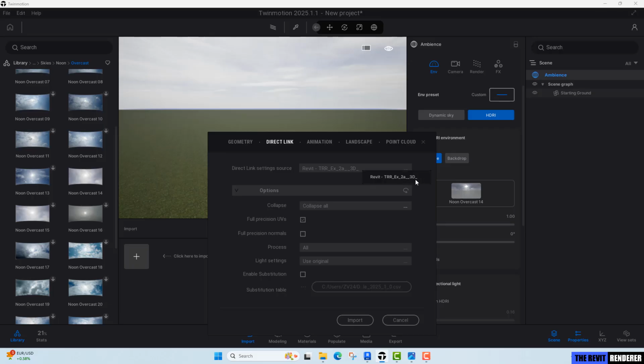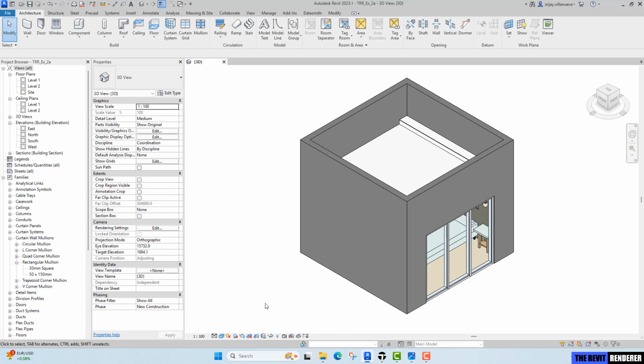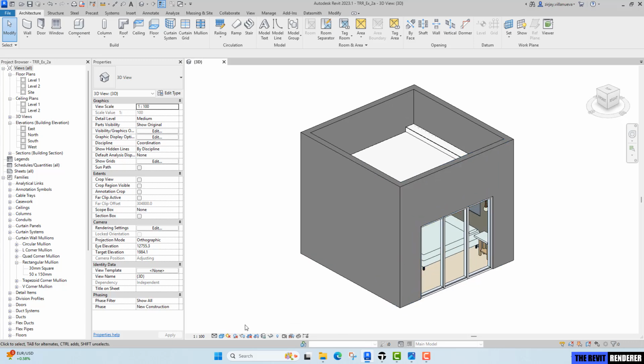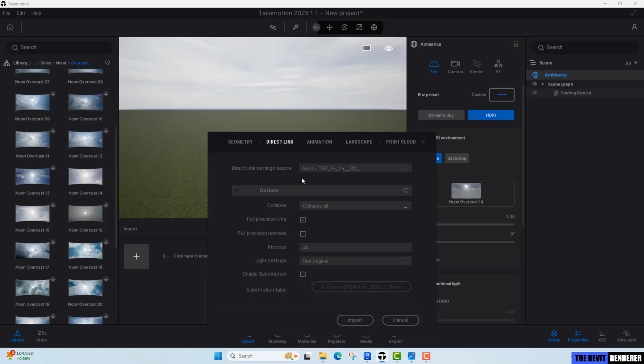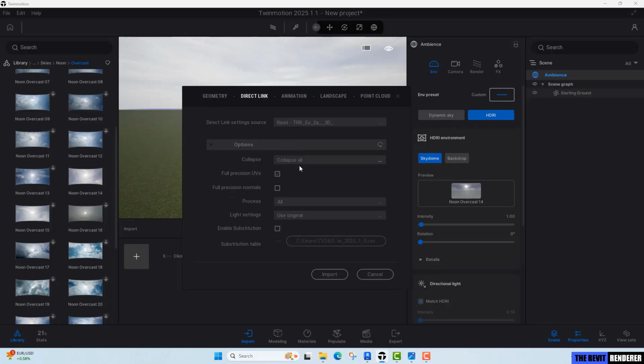So as you can see, it's again recognizing our default 3D view. But before I actually proceed, I just want to do one thing. I just want to turn this into a fine detail level and save. And then I can go ahead and direct link it into Twinmotion.